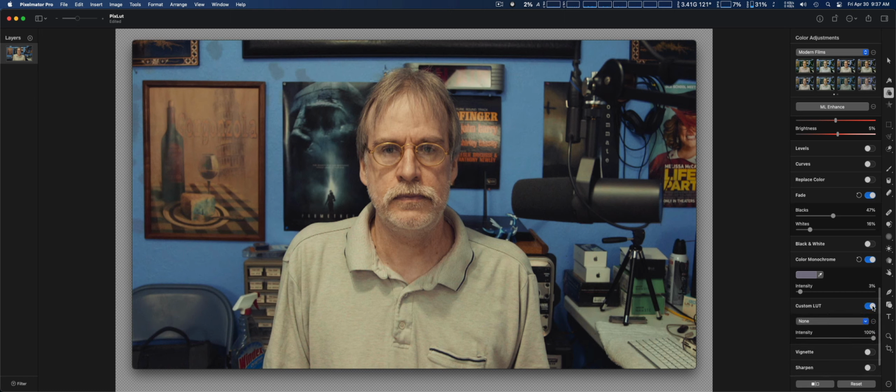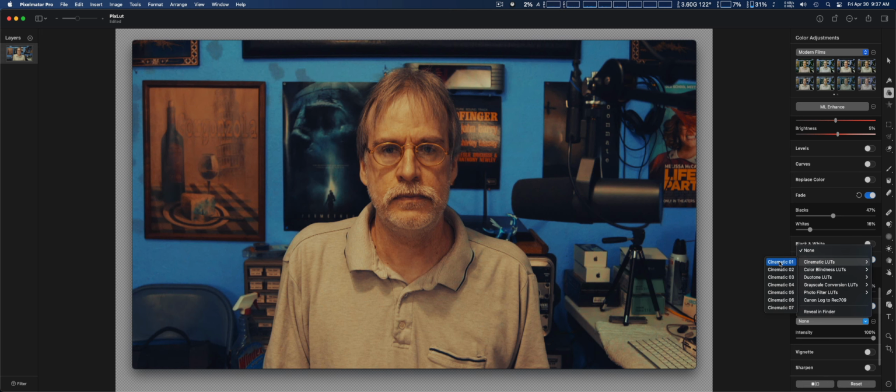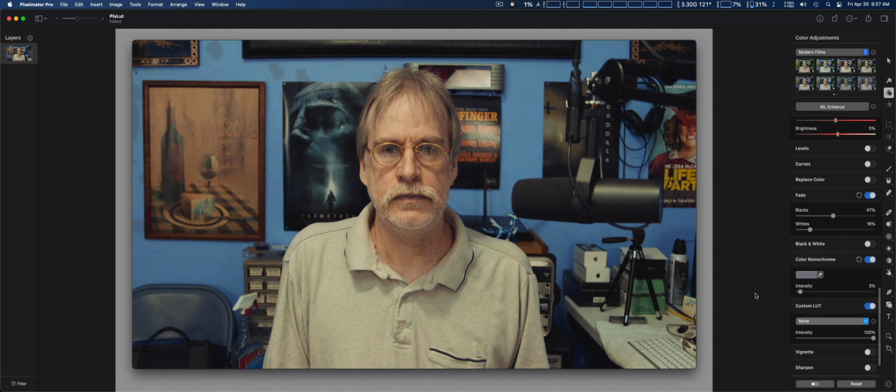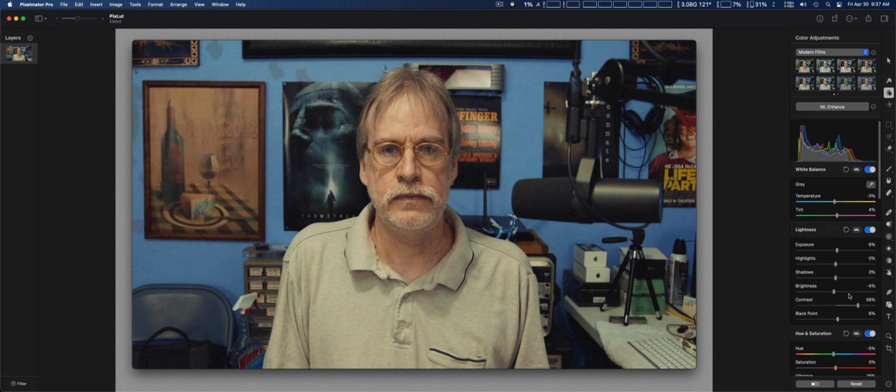As you can see, I flip it on and off and there's really no changes. Oh, here we go. That's because it's on none. In fact, let's go to this one. Okay, it just adds a layer on top of it, so you're going to be getting two cinematic LUTs, but very interesting. Looks like it hasn't changed anything, so you can go in here and tweak your LUT settings.